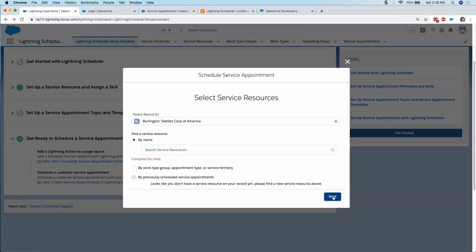A quick question here. Can we modify the flow in a way that we pre-populate the agent and maybe the account? Yes, the flows are modifiable. We'll get to that shortly, actually. And so they are modifiable. You can create your own custom actions as well, and have it be a little bit different than the standard appointment flow.